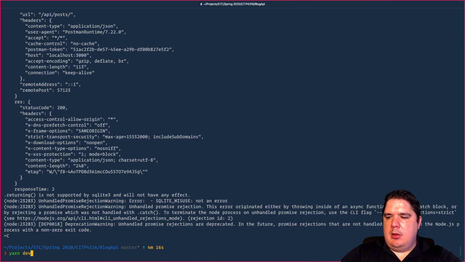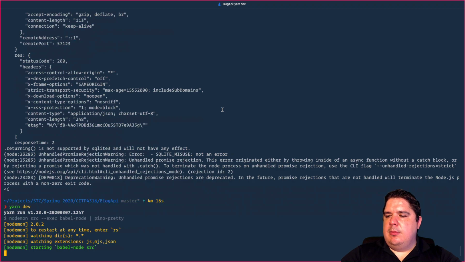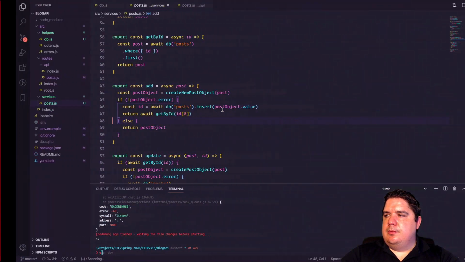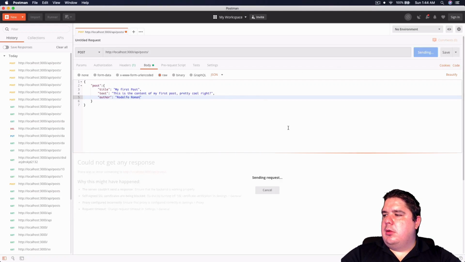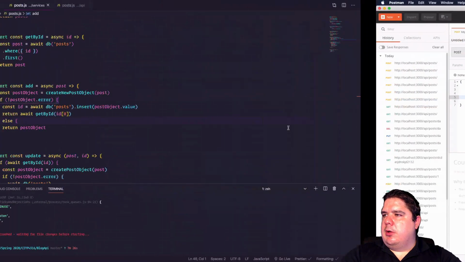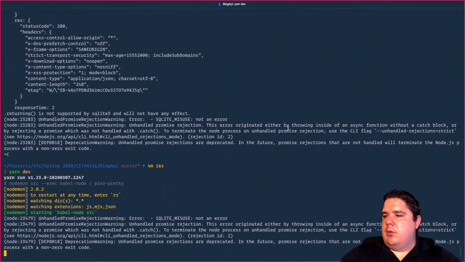Let me start my development environment. Cool. Let me send this post again. And now I have another issue. An unhandled promise, we have an issue, without a catch block.